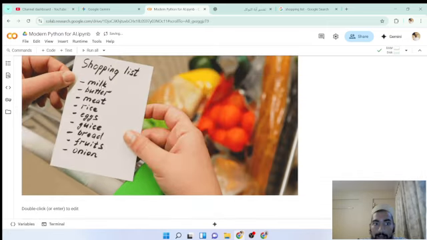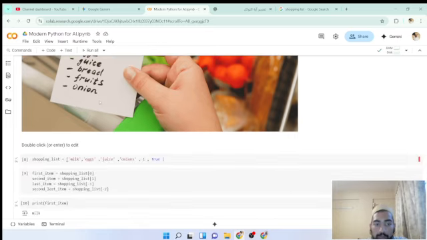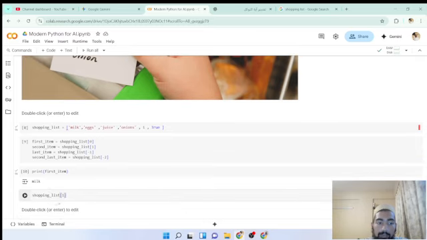You will count which is the number of meat, which is the index. What is the index number of meat? 0, 1, and 2. And now I will access this item which has index number 2, and I will modify it with another value called chicken.